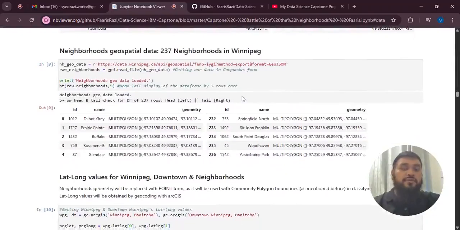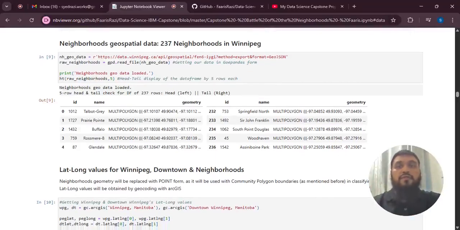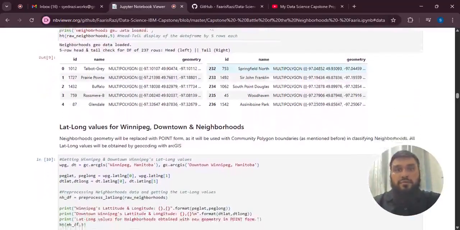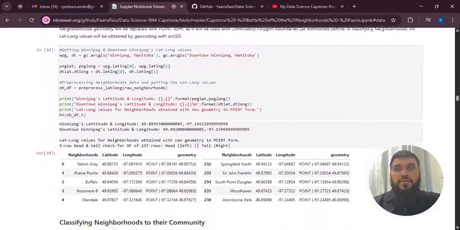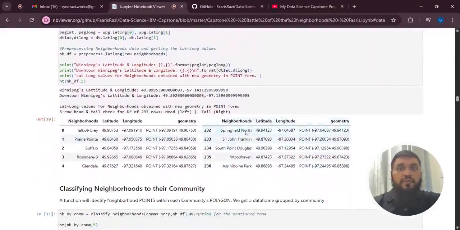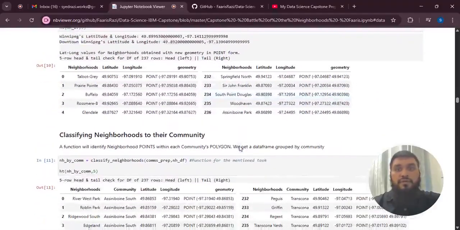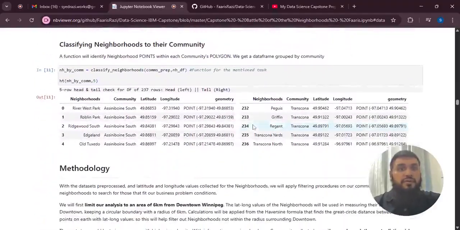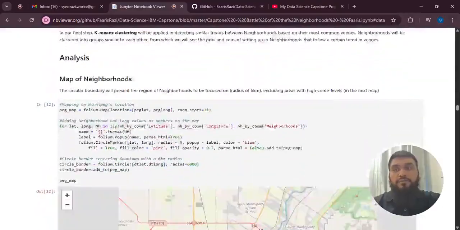So we found there to be 237 neighborhoods in Winnipeg, and as you'll find in this project, we'll be funneling down to the focus neighborhoods that we want to look at for setting up our restaurant. So let's go over this, and we also have the coordinates of all of our neighborhoods, which will be pretty neat on an interactive map coming up.